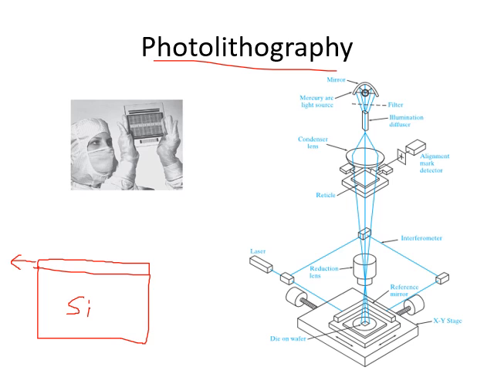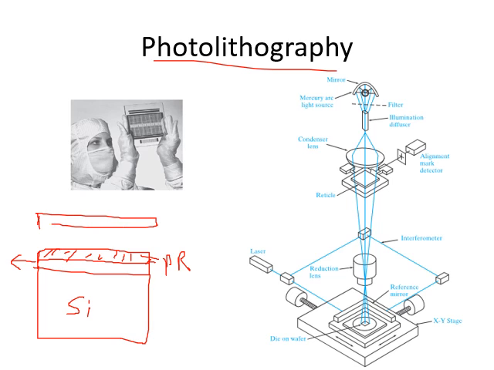This is the SiO2 layer, and above that, we take the photoresist. We just apply the photoresist, right? So this is photoresist, let me write it PR. So what we do is use a mask, correct?